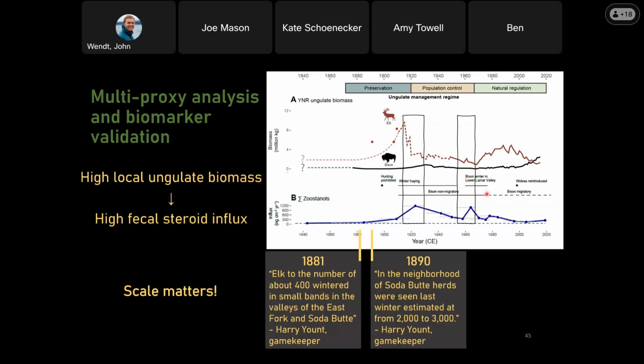But by looking into the historical record, we found that bison were actually wintering in the lower Lamar Valley during this time. So the haying had stopped further upstream at the buffalo ranches, and bison had not yet begun their migrations further down valley. So they were kind of just stuck right around this lake, and we pick up on that signal, I believe, here.